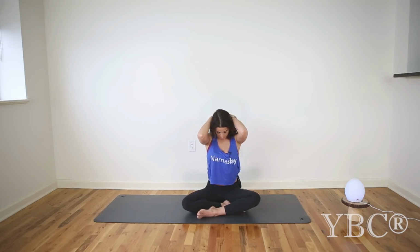Exhale, interlace your fingers. Bring your hands behind your head, chin to chest, elbows droop in a little bit. Gentle stretch for the neck and the upper back. And then inhale, lift your arms and open up your elbows. Look up, take about a 45-degree gaze. And then exhale, elbows come in, chin to chest. 2 more times just like that.